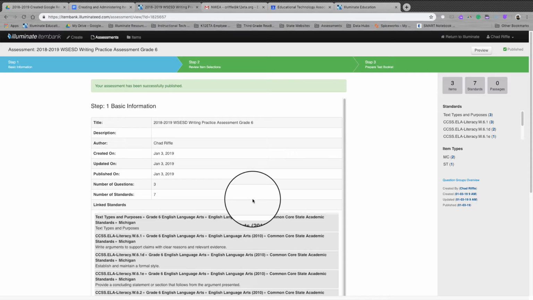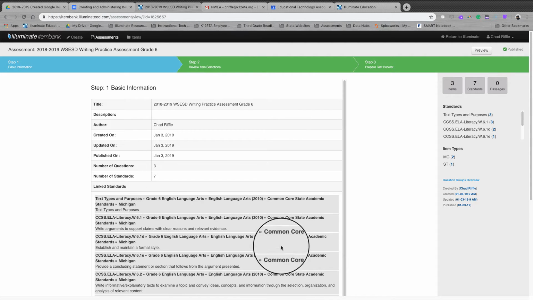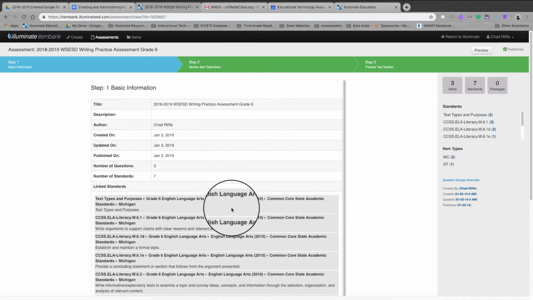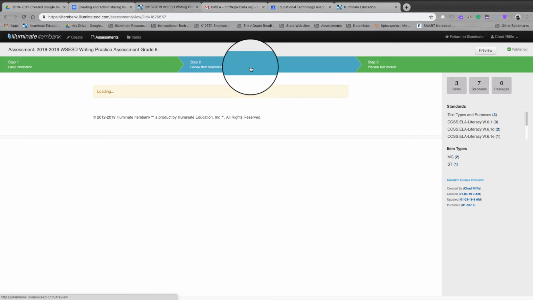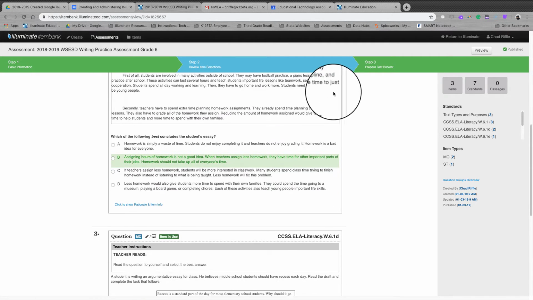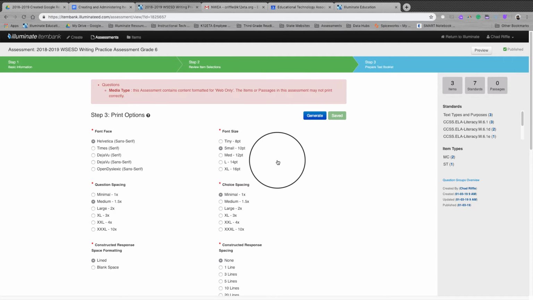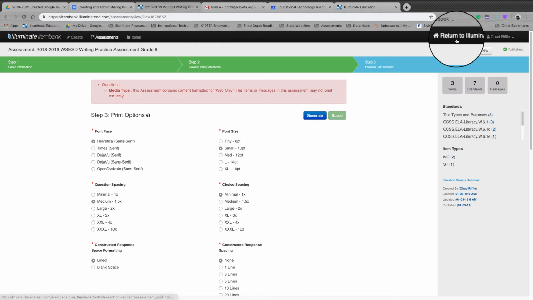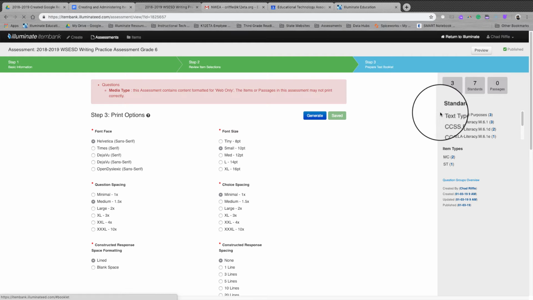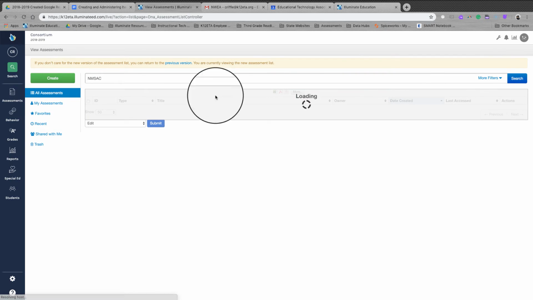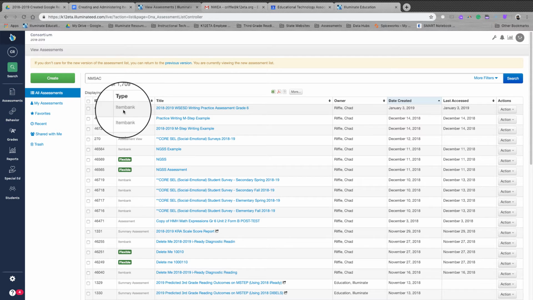Once you publish the assessment, at this point I can give it, but it's giving me another chance to look things over before I leave the item bank, a review, and then a chance to print the paper copy. But again, if you get this red warning, you're not going to want to give this paper pencil because it's going to print funny. So once it's published, it's got the green check mark there. I'm going to click on Return to Illuminate, and my assessment should be in my list of assessments. It says Item Bank here, and here's the assessment I just created, ready for the students to take the assessment.